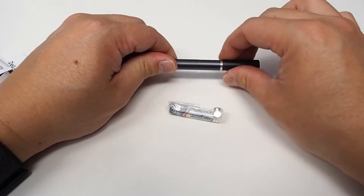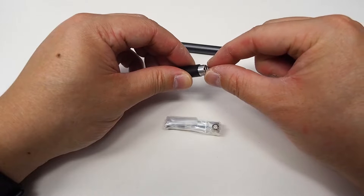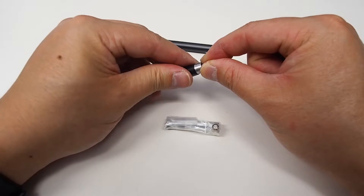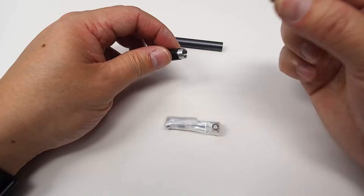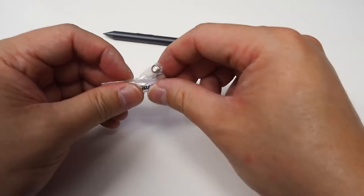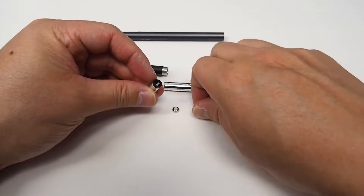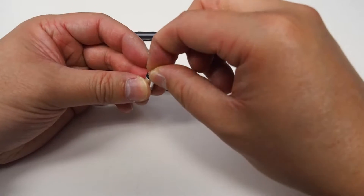So you just unscrew the top part here. We need to look down the very bottom near where the springs are. There's actually a part hidden away and you could try and put your little fingertips on the top end of it. Just use friction itself and keep twisting it anti-clockwise and you'll get this part out. This is the battery for the top part here. So let's unscrew this one. Once we've got the battery out, the top part here — you're going to have the positive facing upwards, so basically the flat end facing upwards of this battery.